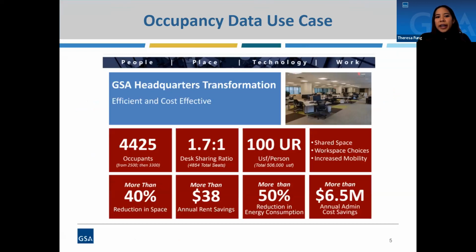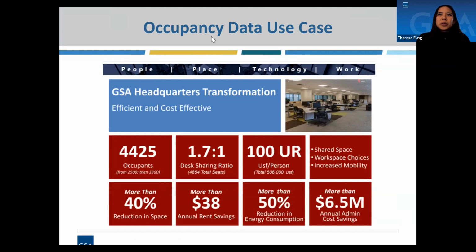For us at GSA, once we right-sized based on headcounts, we found that through walking through the space, sometimes you would see empty seats, or quite a number of empty seats, at our headquarters location. And this was before the impact of COVID-19. So at that point, we pulled our occupancy data from our badging systems and compared that with seat reservation information. And we found that we could consolidate our leases.